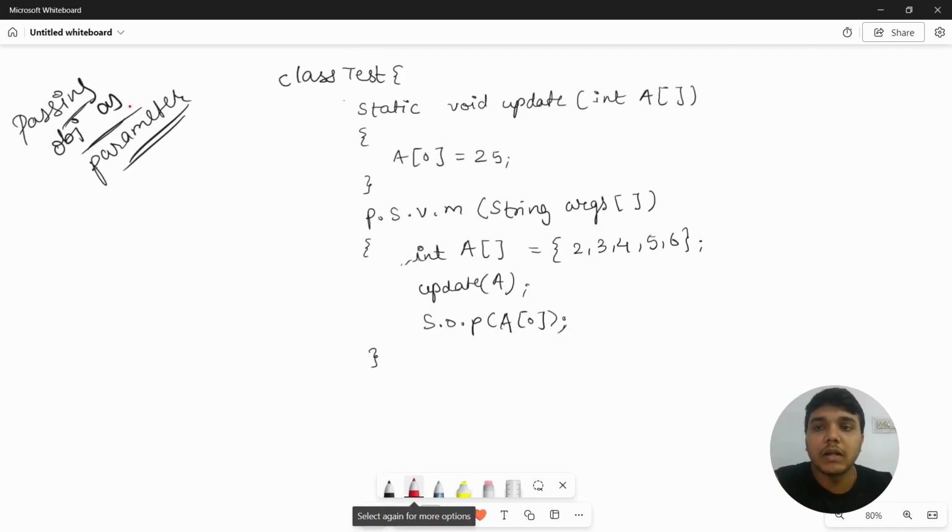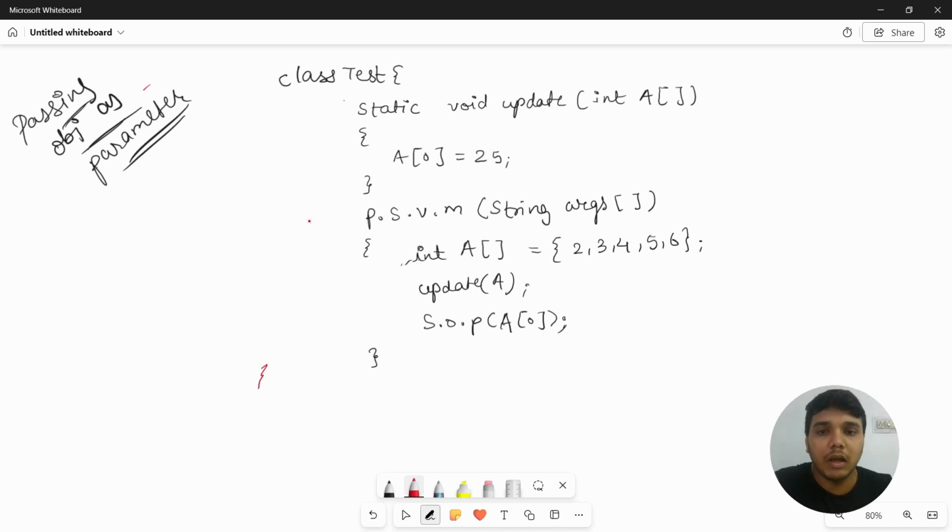Here is passing an object as a parameter. I have written a simple program showing how we can pass an object as a parameter. We know that arrays are objects, so I have passed an array.